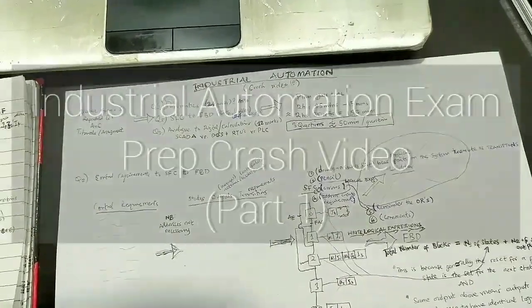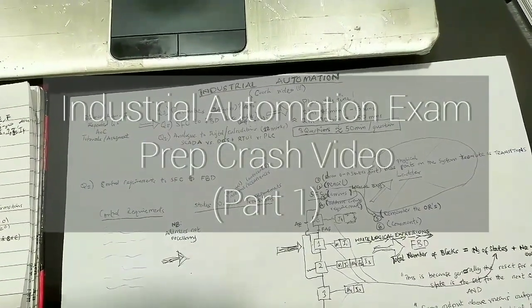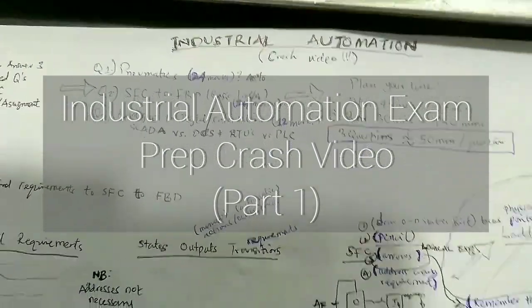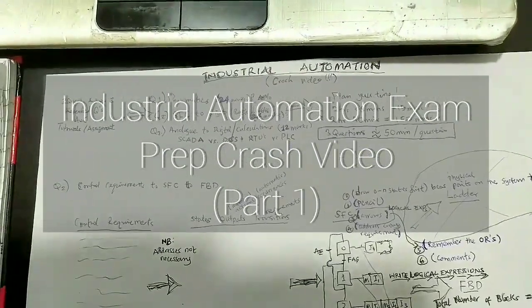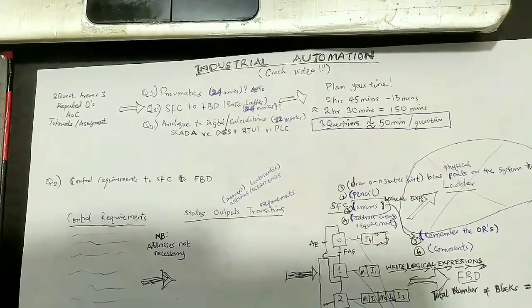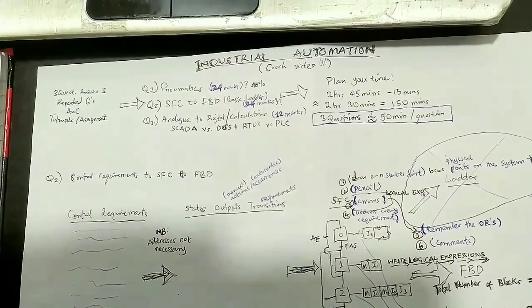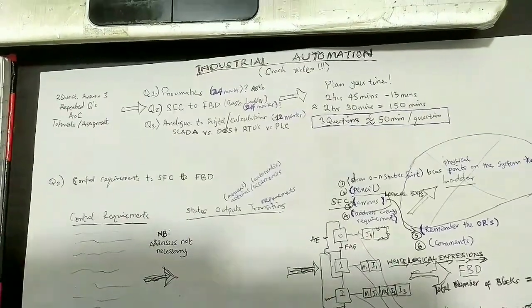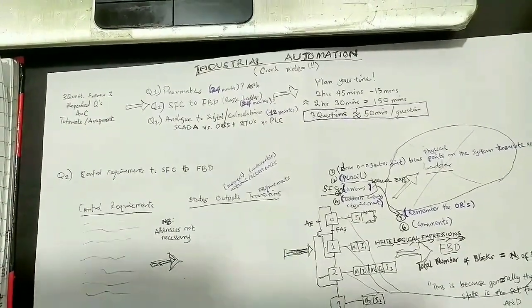I just want to, just like last semester, do a quick, short, what I call a crash video to industrial automation. I probably can't cover everything because I don't know everything. I think this video might be up to 20 minutes, hopefully a little less than that. But I think it's going to be worth it.